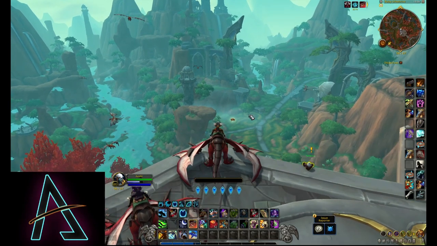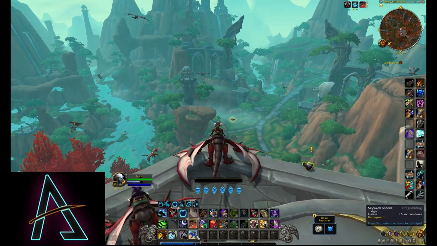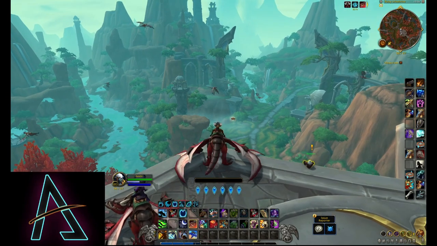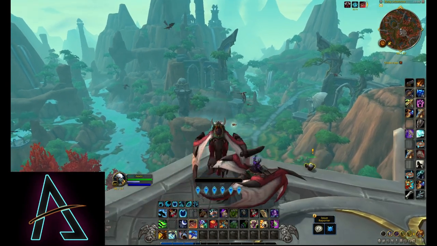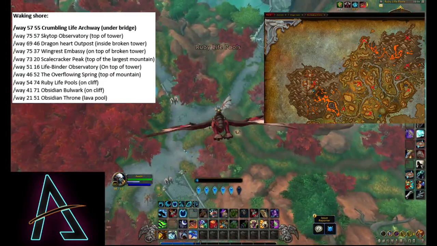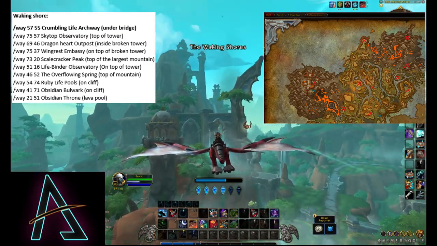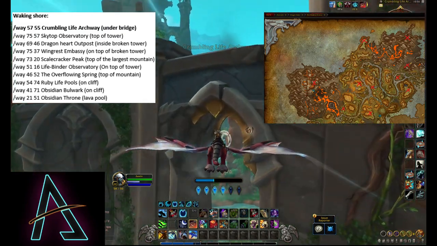So first key thing to say is you can either start by your Skyward Ascent or by double pressing spacebar, just like on a Demon Hunter glide or an Evoker glide. So I'll just double jump with spacebar, and then you can, for example, angle down, which will make you gain speed. You can also flap forward. And so here is the first glyph that I'll show you, right under this archway.